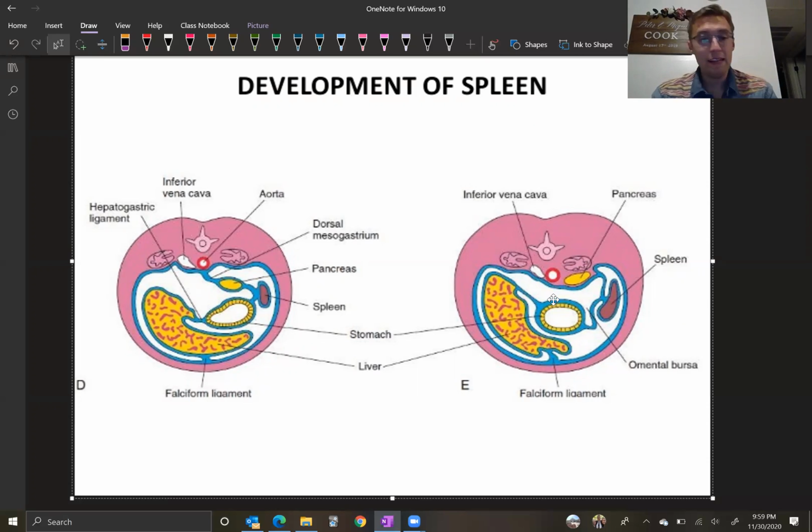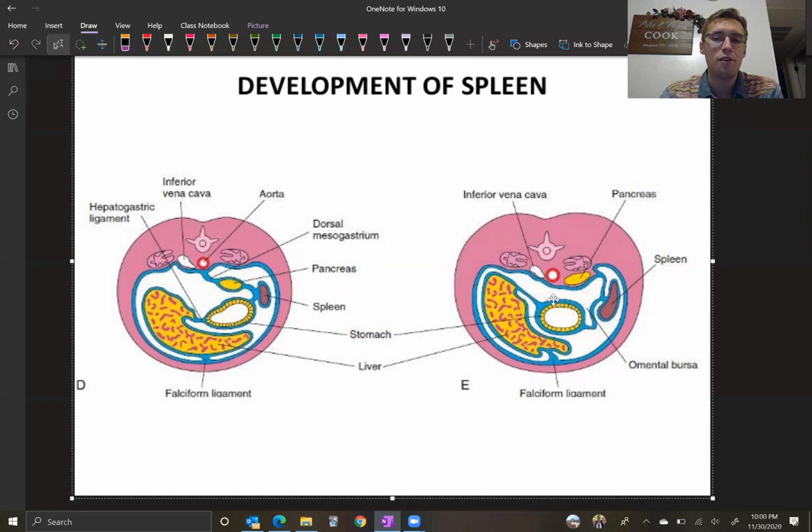it'll also push the spleen over to the left side of the body in that cavity over there. And initially, like the liver as well, the spleen functions as a hematopoietic organ, but that's only for the preliminary stage. From about week 0 to week 14 is when the spleen functions creating those cells, and then it kicks over into its primary function as a lymphoid organ. From week 15 to 18, it's in this transition stage. At week 18, you have T cells that start to migrate in, and then about week 23 is when B cells come in.